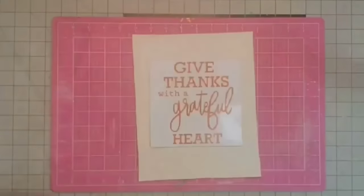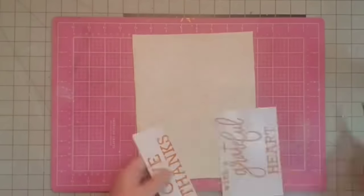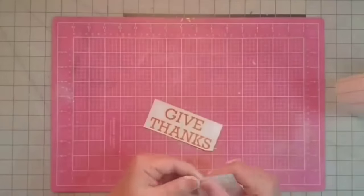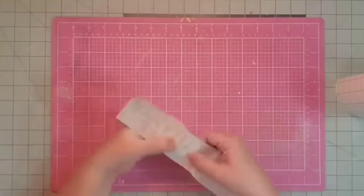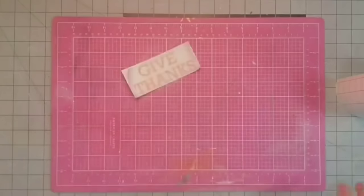Then I just cut the decal into 2 parts because it made it easier to use, because I'm using transfer tape to put mine down onto the canvas. Probably I should have chosen my transfer tape a little more carefully. This one was very sticky. It was just something I had in my stash, but that's okay. I did make it work.